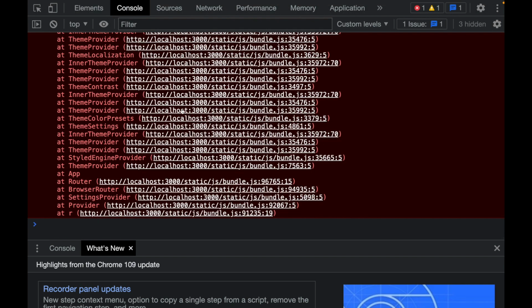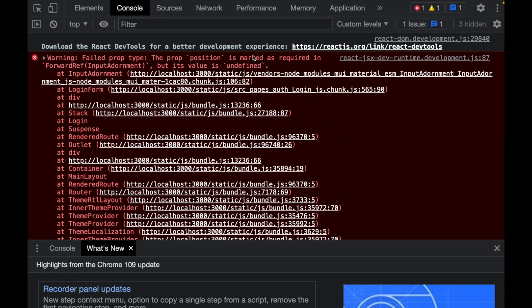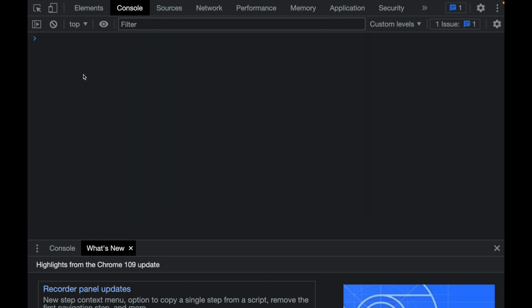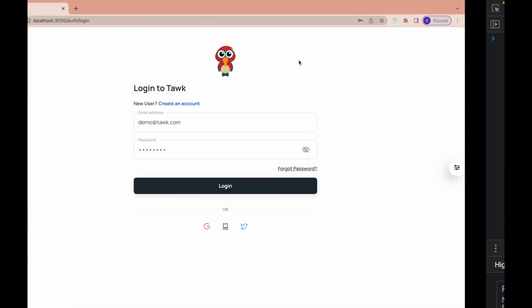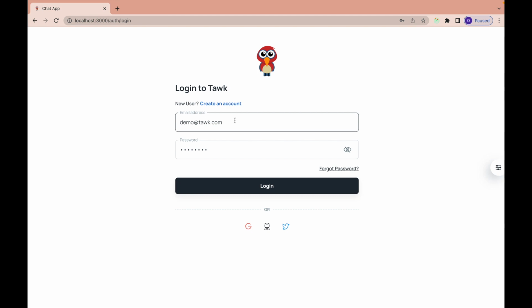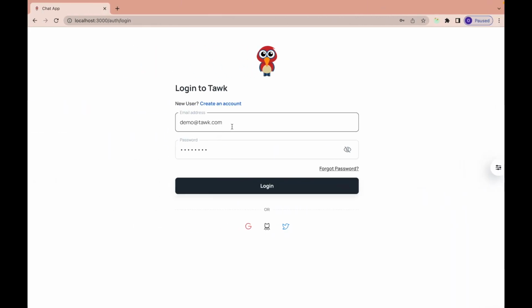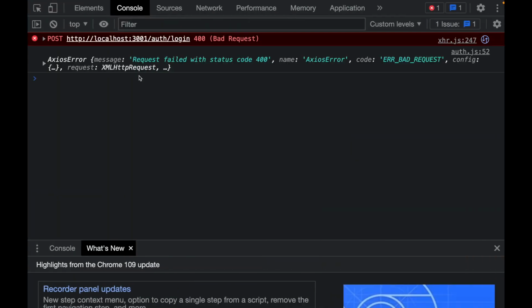Okay, then I'll open up this console, and please ignore this warning message from our UI. I'm just going to clear it, and since we are logging the response, we'll be able to see it here. Now if I keep this default password and email, which are incorrect values, then we must get some response.